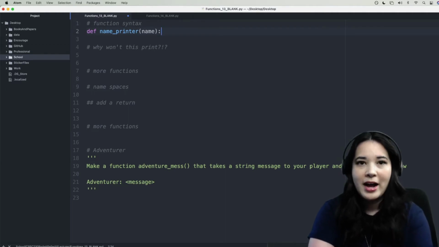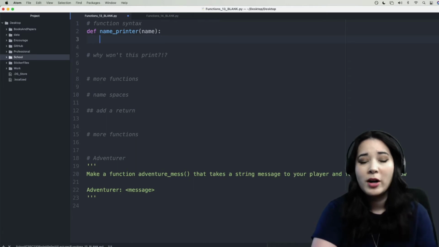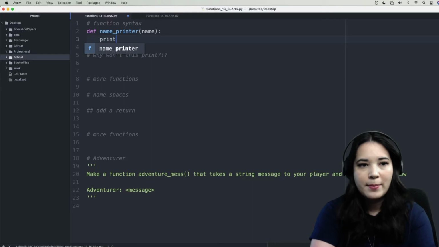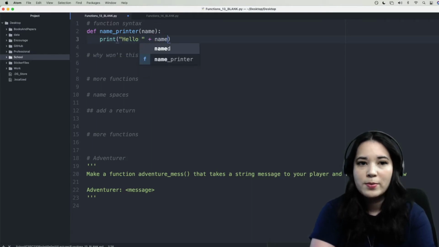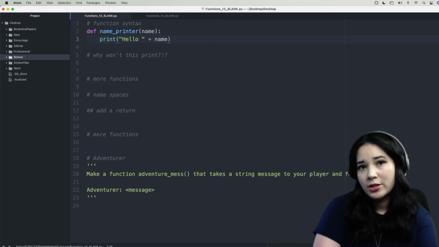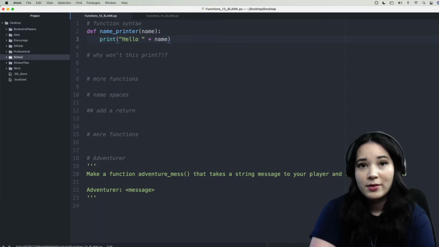Lastly, on this line, I'm going to add a colon, and then I'm going to indent. Indentation tells us what code is part of this function and what code is just part of the script that we're writing in general. So in this case, I'm going to say print hello plus whatever the person puts as their name. Now notice this function does not have a return statement. Functions don't have to have return statements, although they often will, and in a second we'll build some that do. But in this case, our function just prints out hello and the name that we give the function.